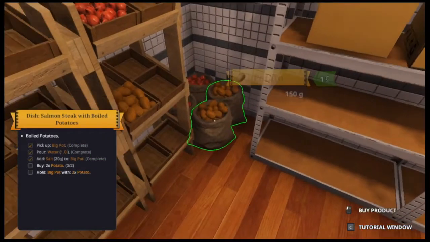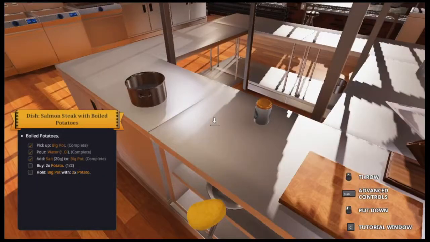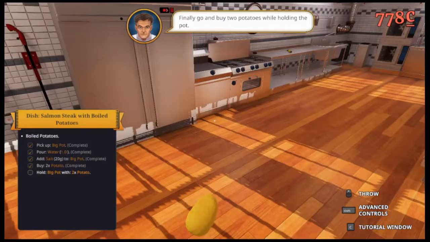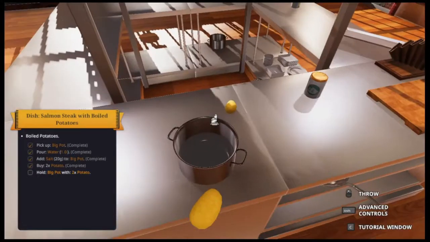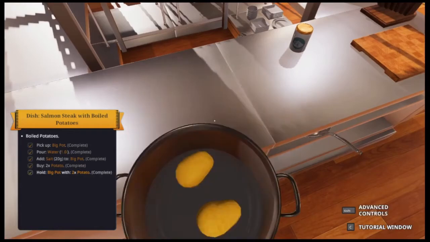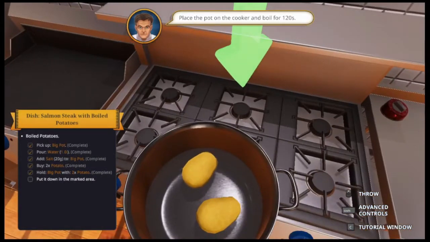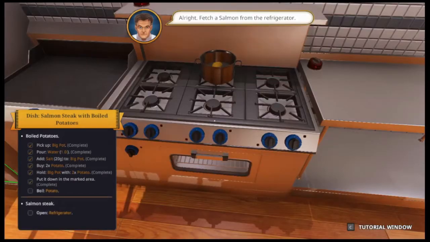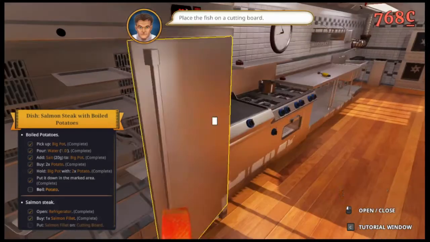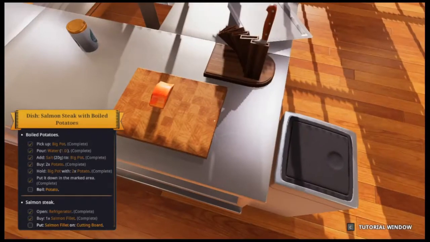Two potatoes. Potato. Thank you. Potato. Put it down in the marked area. All right, over here. All right, fetch a salmon. Salmon. Place on the cutting board.